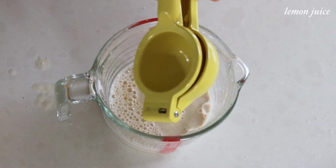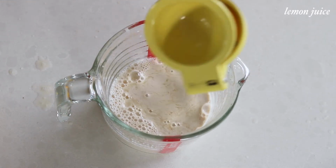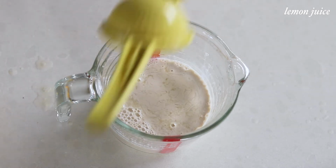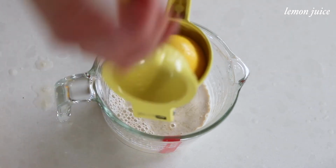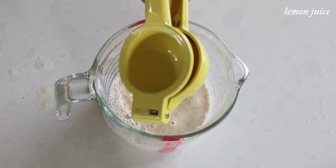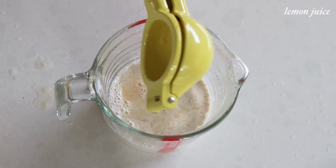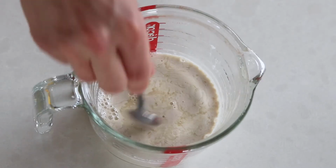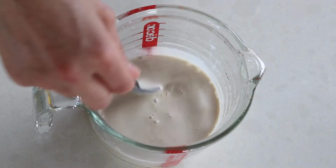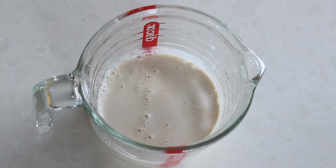And what this does is it curdles the milk slightly and gives it more of a buttermilk type texture, which when combined with all of the rest of the ingredients makes the donuts really light and fluffy, which is what we're going for here. We don't want a dense, dodgy donut. I've been there, done that. It's not as fun. So we are using this kind of buttermilk type recipe today to create these beautiful light and fluffy donuts. So I've just stirred that in a little bit and then leave that to the side to rest for about 5 minutes, so it curdles a little bit more and gets a bit thicker.